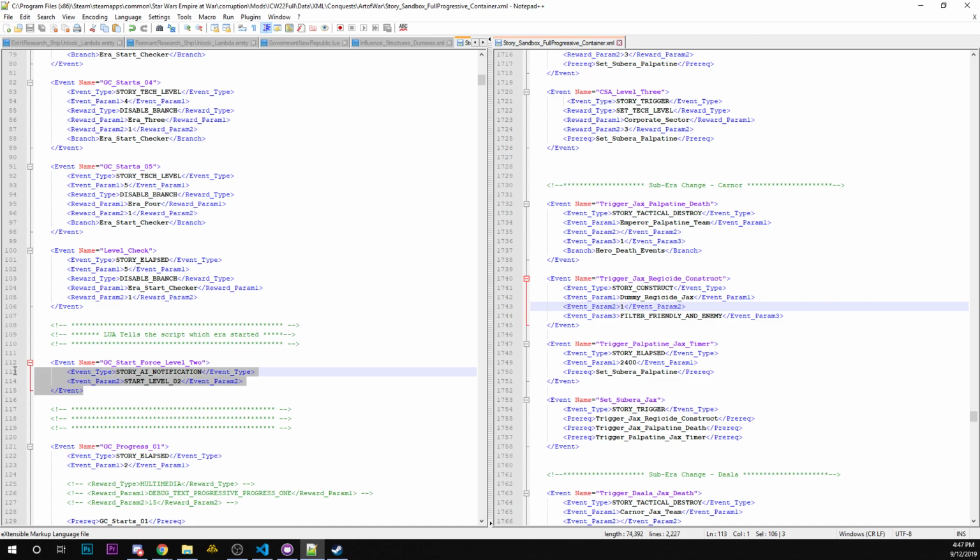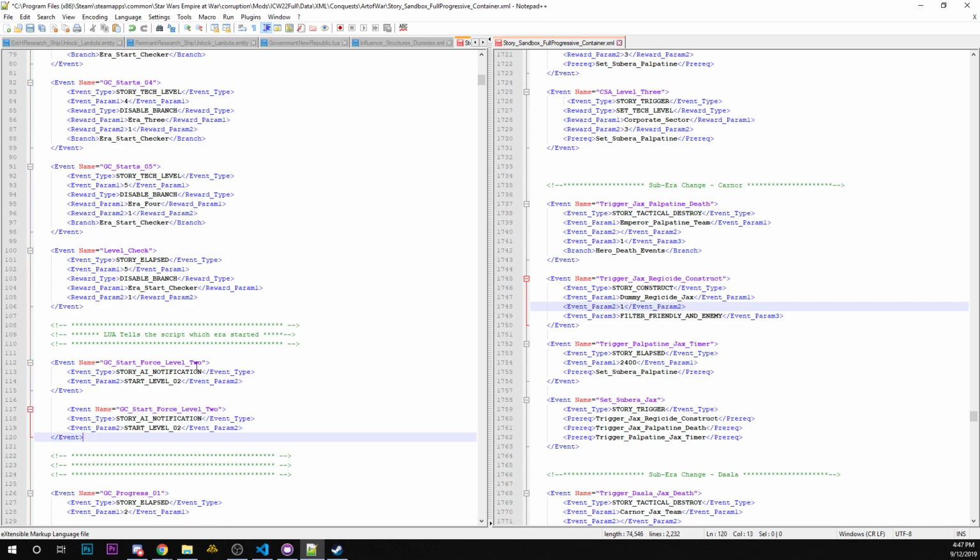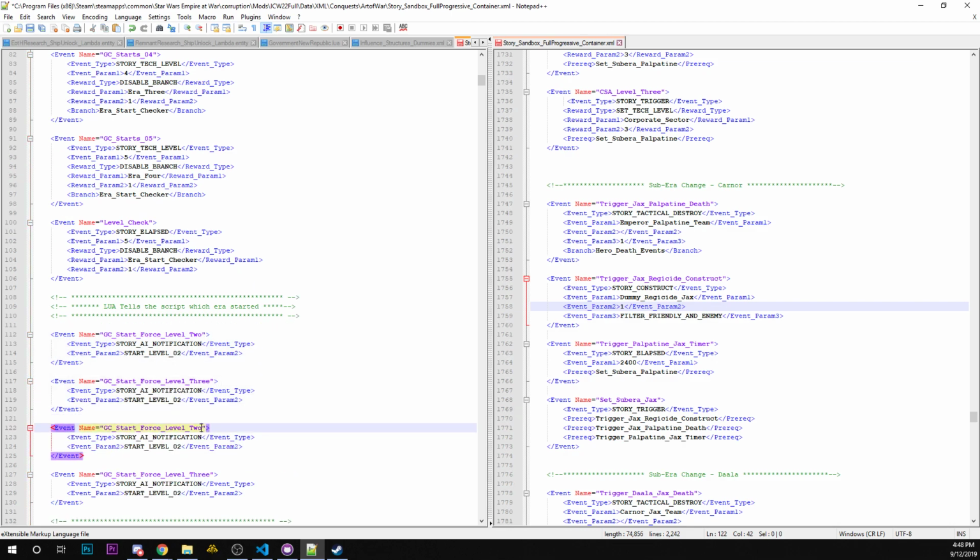So, I don't think we even need a reward for this. We just need start force level 3. We just need all right, 2, 3, 4, 5.